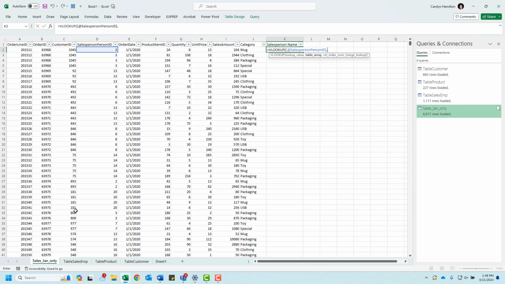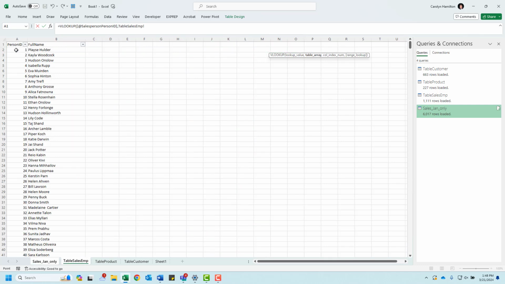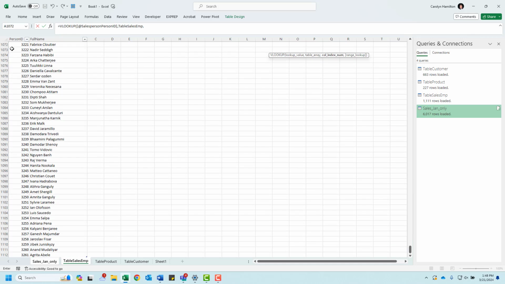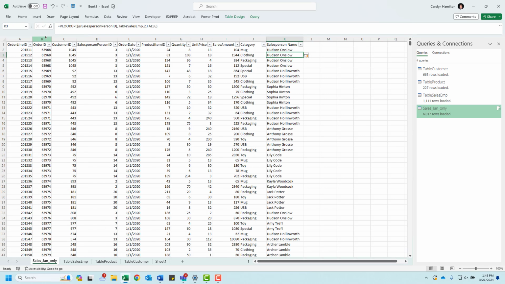Salesperson number 3 in this table. So make sure that all of it is selected. When you find it, return the second column and false for your exact lookup.